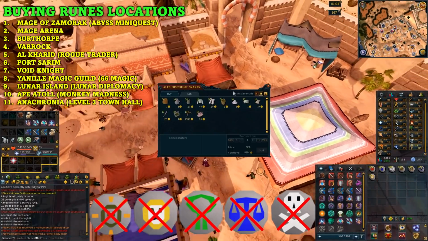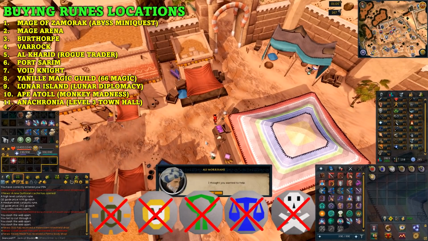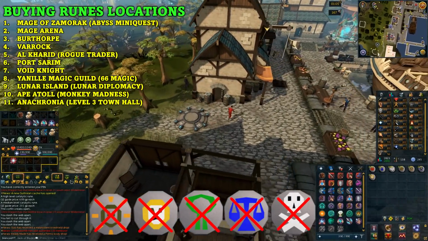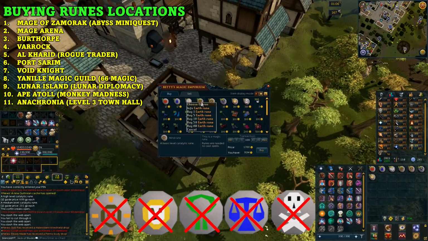Lunar Island does offer the most GP, so you will definitely want to hit up this shop because it does sell soul runes. There's also Apatol if you have Monkey Madness completed, and Anachronia if you have the level 3 Town Hall upgraded.